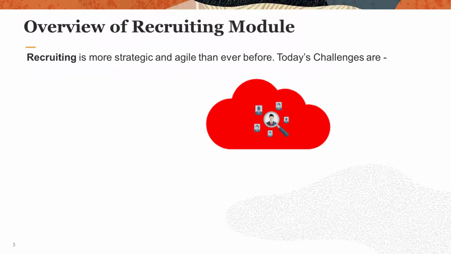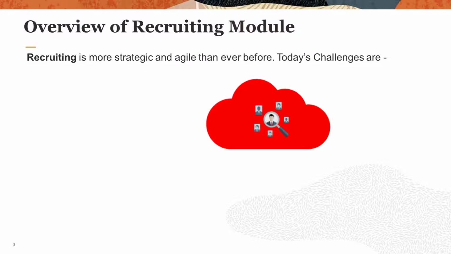Oracle Recruiting Cloud is the recruiting module within the Oracle HCM Cloud Suite. ORC provides a seamlessly integrated solution for sourcing, recruiting, and onboarding activities. Recruiting is more strategic and agile than ever before.